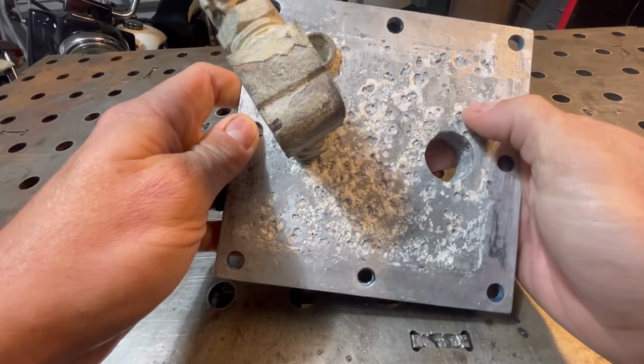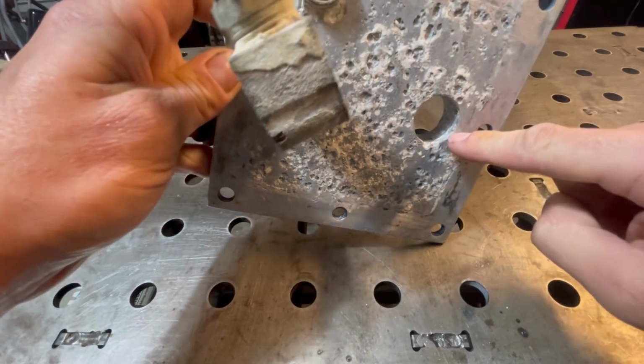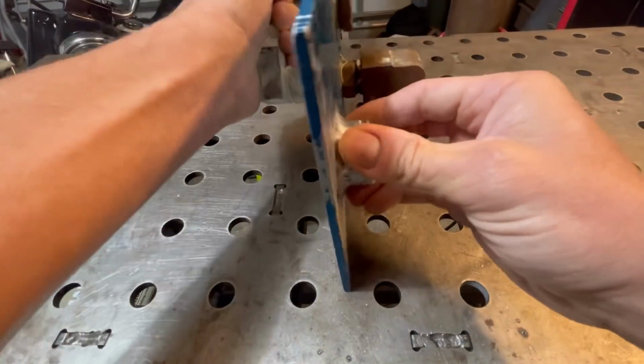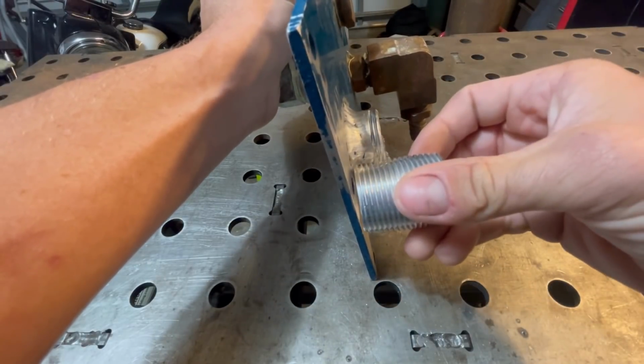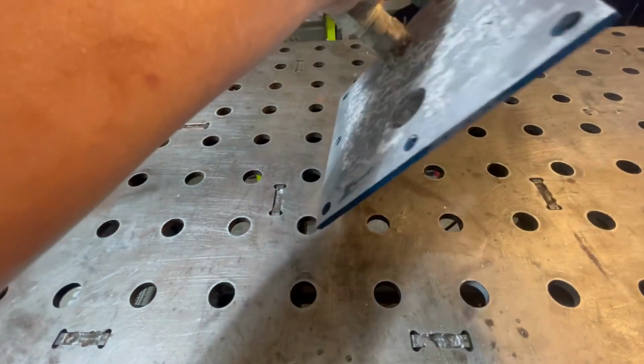So what we're going to do today is clean some of this up in here. We're also going to have to clean some of it up in here. How I'm going to attack this is I'm going to cut this thing flush with the grinder, just keep it nice and simple, and then we're going to put this thing right where this thing was and weld it down. But we still need to clean in here and back here.